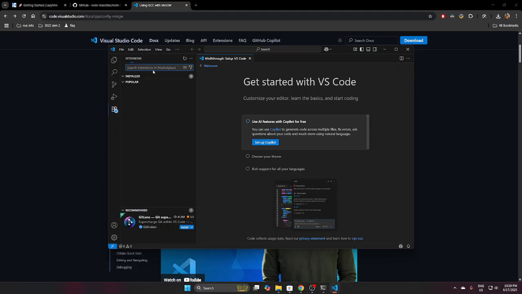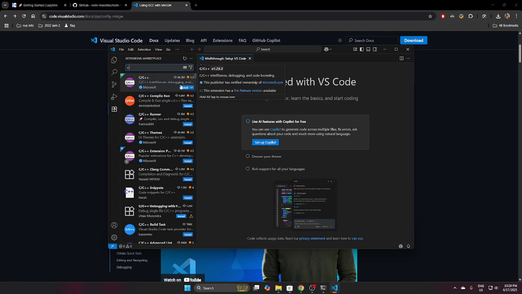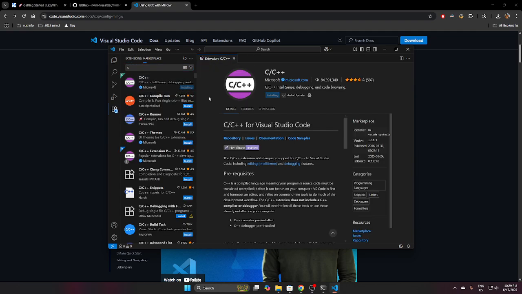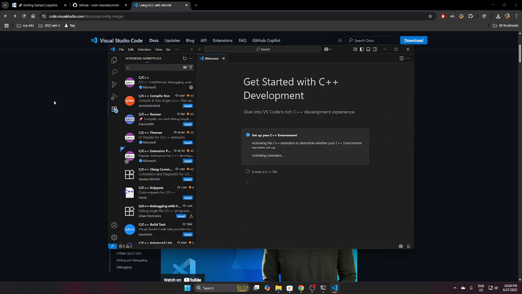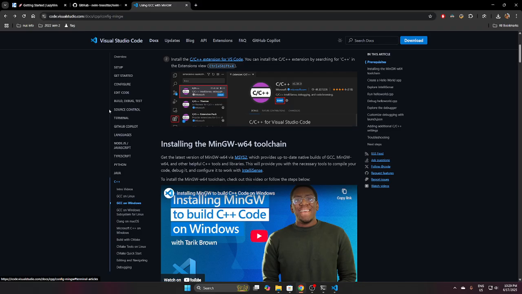So go to here and just type C, that's all we need. Then the first one that comes up is the extension, click install. And then it explains how to use the MinGW toolchain. So just follow this link here.